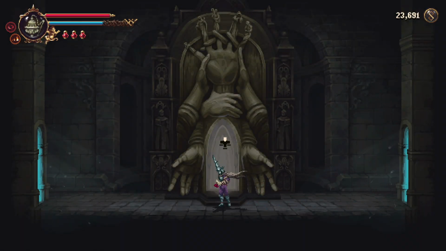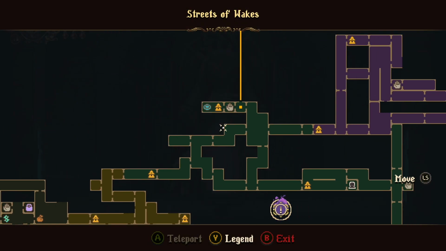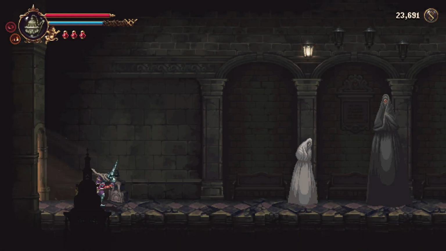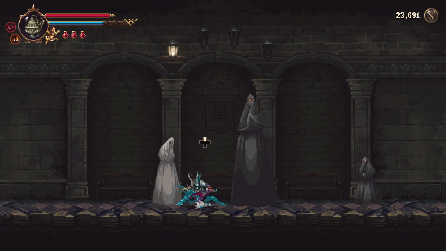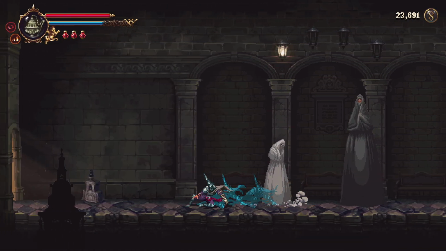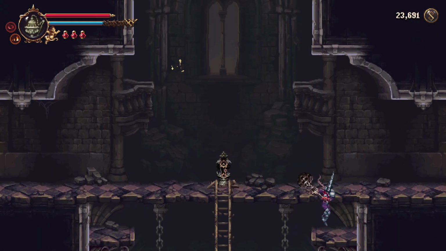Could there be anything new at the shops, maybe, now that we've beat another boss? Let's go check the shops. I just don't know. Obviously, there's places to go, all sorts of things. Girls, can you help me out with anything? I know, find the sisters. They're hiding. Playing a magical game of hide and seek.